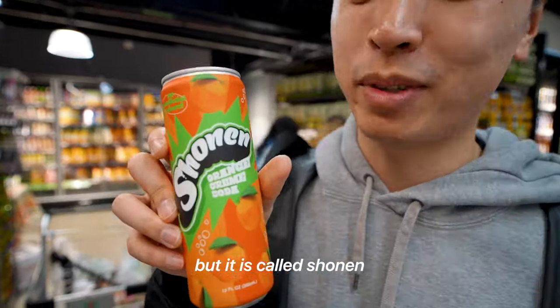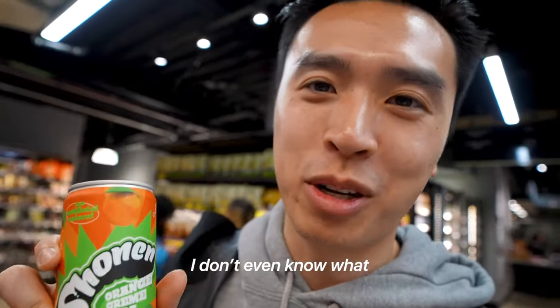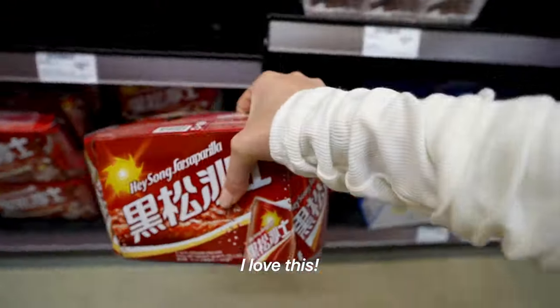I don't know what this drink is, but it's called Shonen. I guess you have to get it. Guess how much it costs. It's $3 for a can of I don't even know what. Orange cream soda. That sounds good. I like orange. I love this.